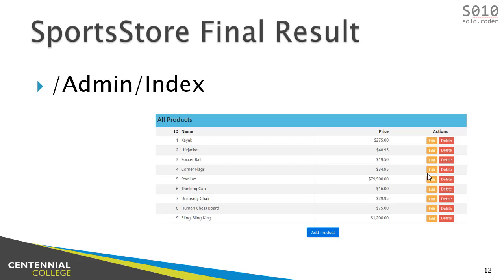Now, it's a link that is using some Bootstrap classes to make it look like a button. It looks like a button, it behaves like a button, but it's really just a link. Both of them, you see, they look, of course, different colors, but they look the same. But again, one is a button, but the other one is just a link. Okay? So, we're going to be using a link here.